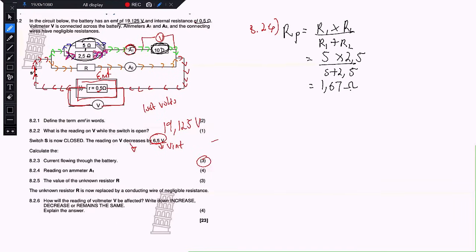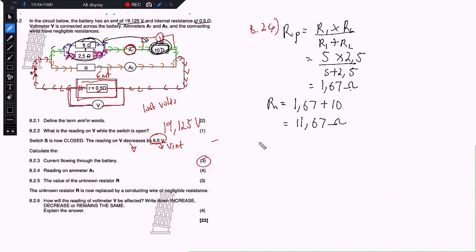Look at the color scheme. Remember we said if we add the blue here and the pink here, then this is supposed to give us what? It's supposed to give us this current. So that means the current here combined is equal to the current of the 10 ohm resistor, making this one in series, because in series the current is the same throughout. So if we calculate the total resistance over this branch here, R is equal to 1.67 plus the 10, which gives us 11.67 ohms. Right.